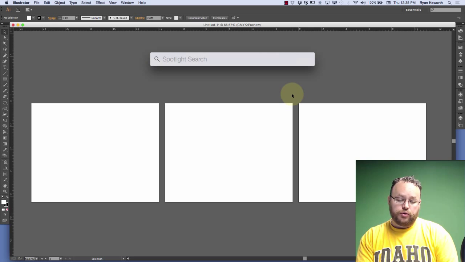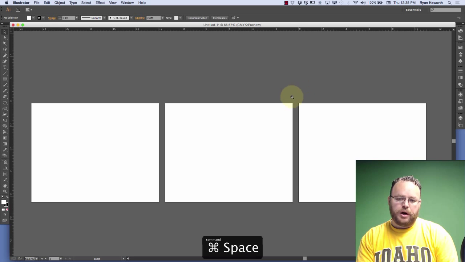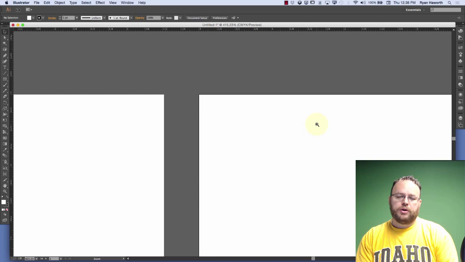So again, Command or Control, you hold that down, and then with your next finger over you hold down the space bar, and then in 2014 and CS6 and CS5 and anything prior, you would make a rectangle, and you can see this rectangle that I've created, and as soon as I let go of my mouse button, it will zoom in.